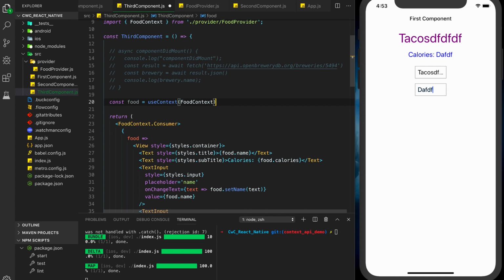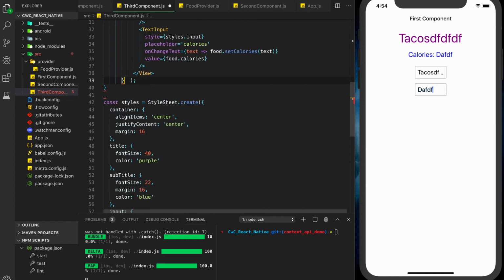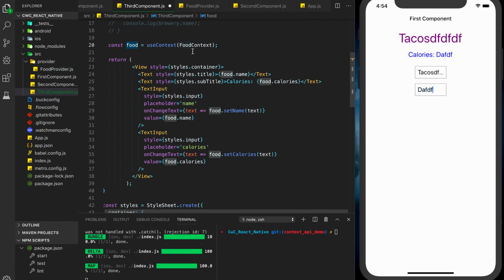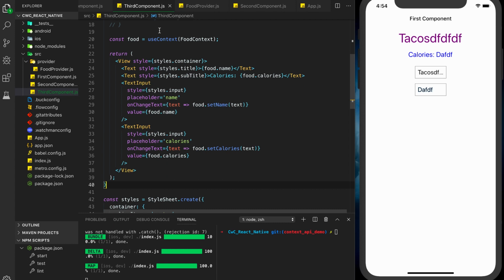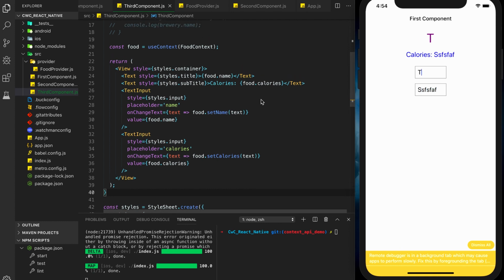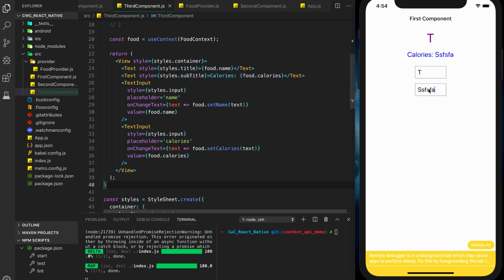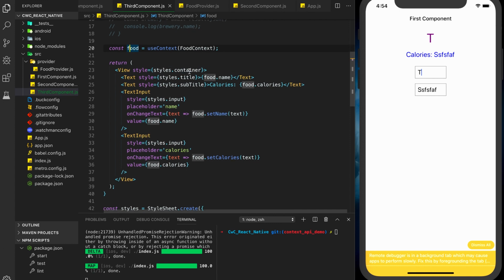This allows us to use the value from our food provider here, instead of FoodContext.Consumer. So now we can get rid of this again. Now we have our food here, and everything should work the same as before. Let's save, and everything is the exact same. So now this replaces that FoodContext.Consumer.